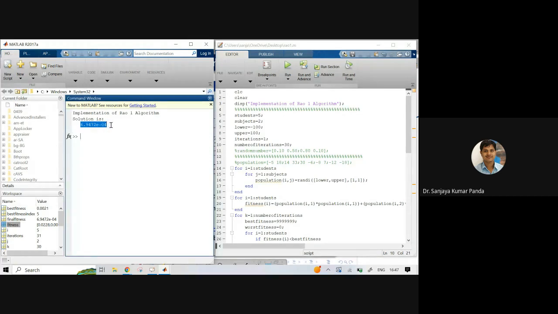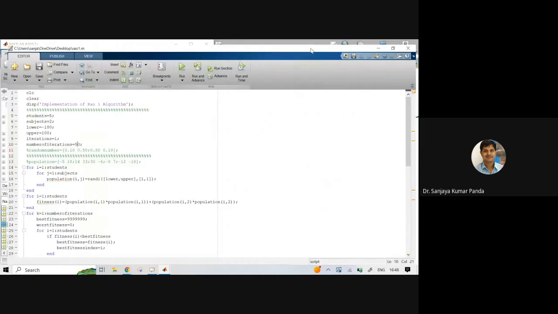It shows 6.9472 into 10 to the power minus 4, so you are getting 0.0006. Don't take it as a negative value. And if you increase it to 50 iterations, I will get again a very small value, 10 to the power minus 7, which means it is almost equal to 0. So this is a generalized representation.